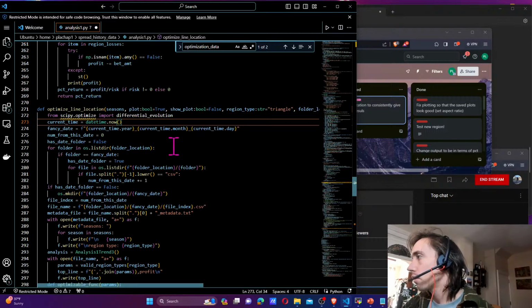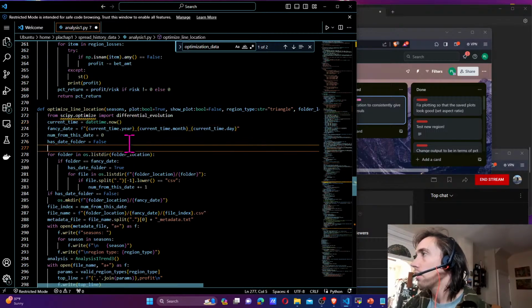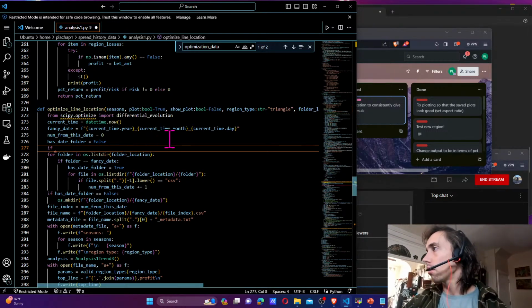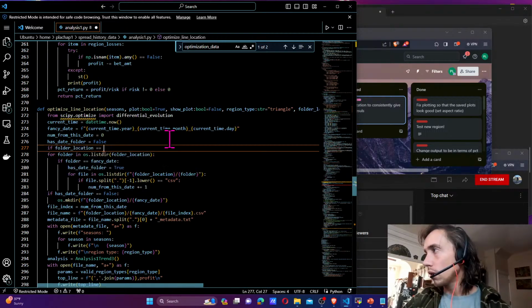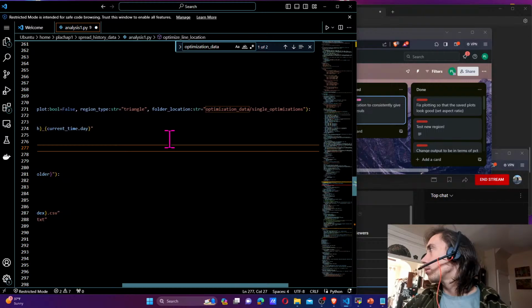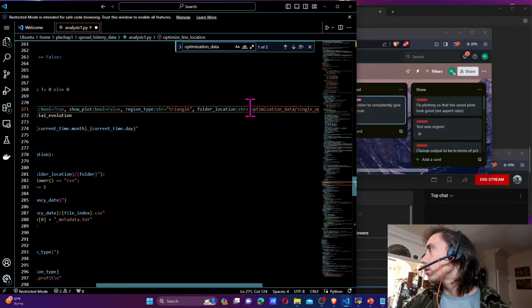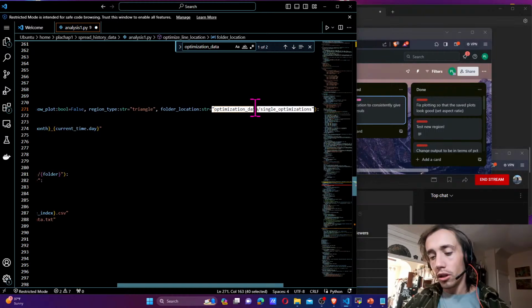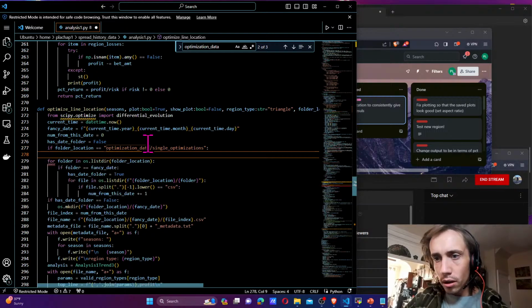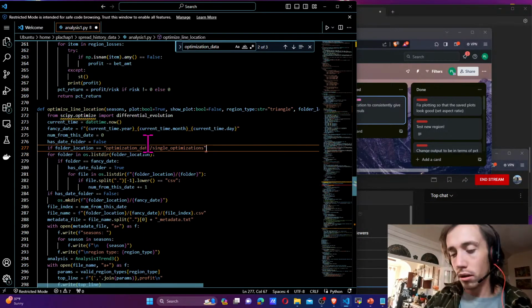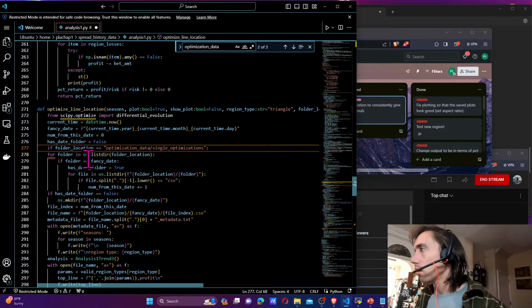Otherwise, if folder location is equal to, so if we want to put it in single optimizations, so if this is our folder location, then do this whole thing.